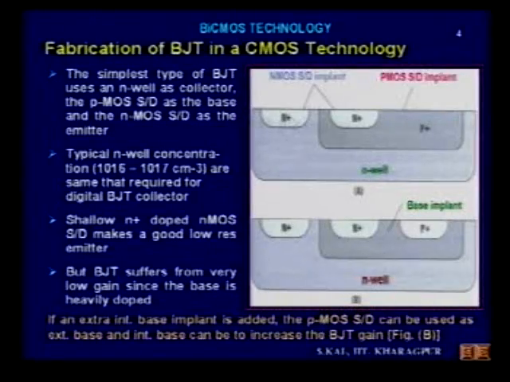But here we found some shortcomings. What is that shortcoming? Collector series resistance is high because we have not used any buried layer. If you don't use any buried layer, then collector series resistance will be high. And also we have not used any deep collector, which will connect the collector contact diffusion up to the buried layer. So now, if you want to have that buried layer, then you have to allow some extra complexity of adding another masking step, and that is formation of the buried layer. So in the next modified process, you can have the fabrication of the buried layer. You see N plus buried layer, buried collector has been fabricated there.